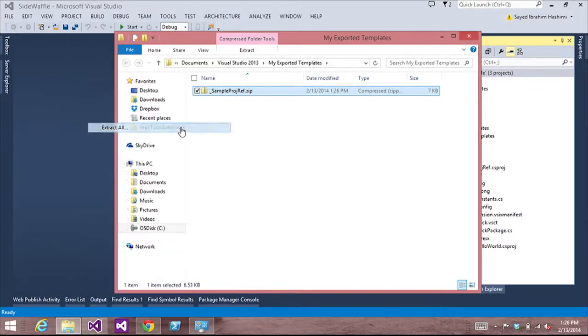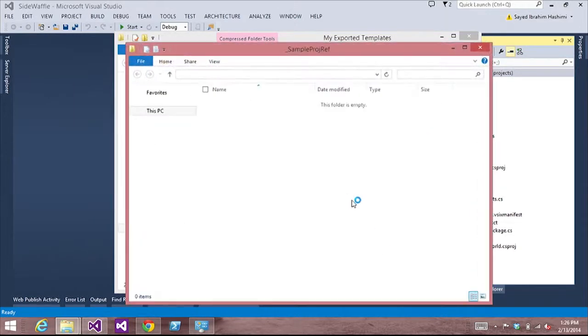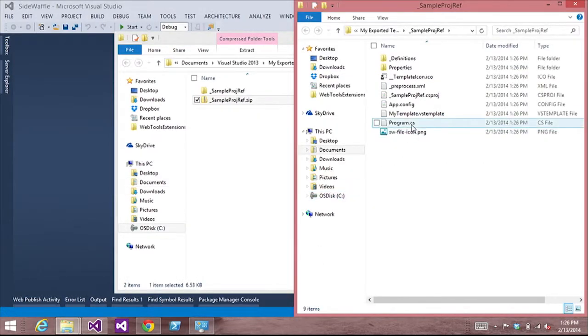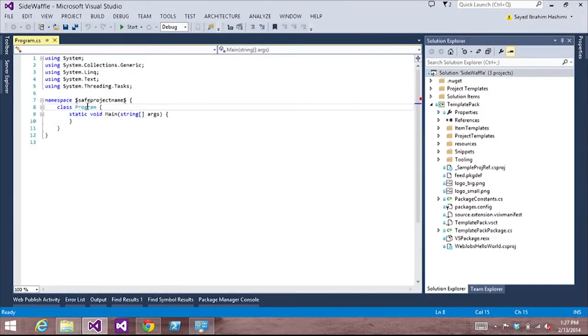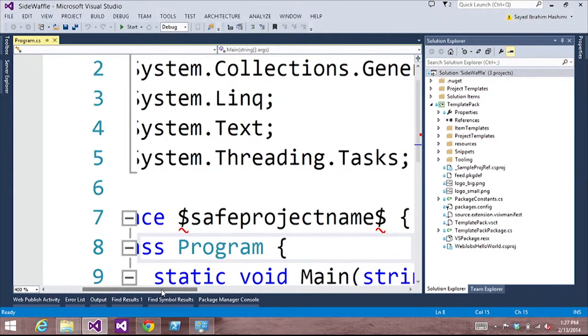Now let me extract it, and then I'll show you what has actually happened to your source files, and then you'll be able to see that, hey, maintaining this could be somewhat problematic. All right, so I've opened my program.cs, and let me zoom in on this one real quick. So if I take a look at this, my program.cs was actually replaced with $safeprojectname. So what this means is now if I have a project template which I want to maintain and distribute, I am actually having to maintain two separate copies of it, unless I want to always flow through this particular flow, right, with the zip file.